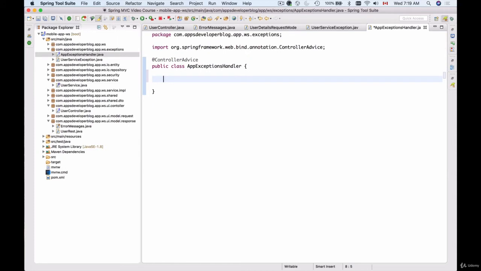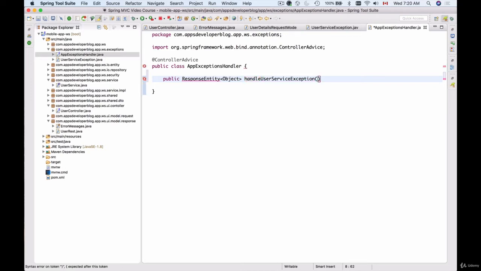So now it should have a method that will be used to handle exception, and the type of exception that this method can handle we will provide using the annotation as well. So I'll create a method, and it's going to be a public method, and it needs to return a ResponseEntity, and that is going to be a generic. And the name of the method can be any. I will call it handleUserServiceException, because I'm creating this particular method to handle a user service exception, the custom exception we have created.